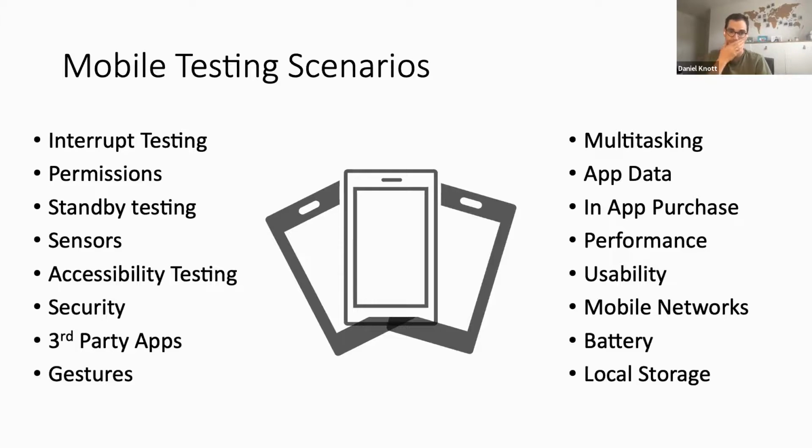And last but not least, I also talked already about local storage. Check how the app is behaving if the local storage is completely full. Fill the test device with data and then see how the app reacts to this. Is it crashing? Is it showing a nice UI error, nice error messages or information?